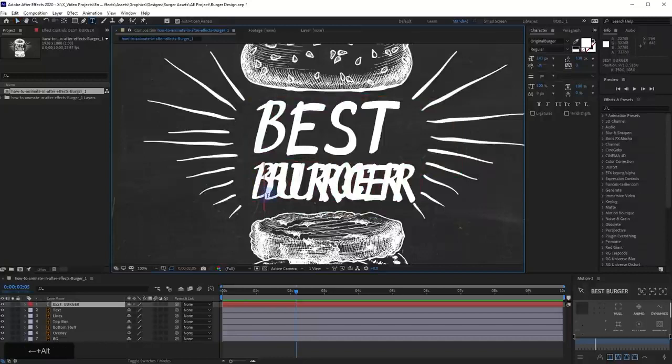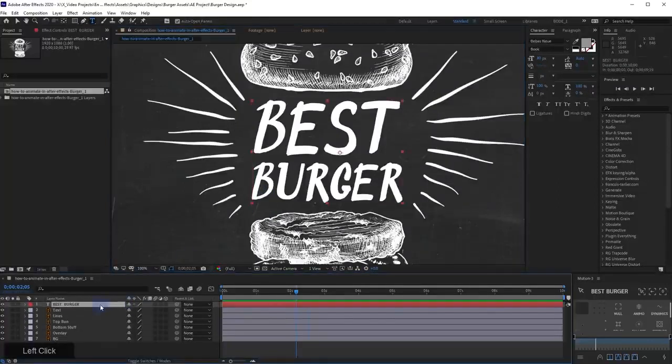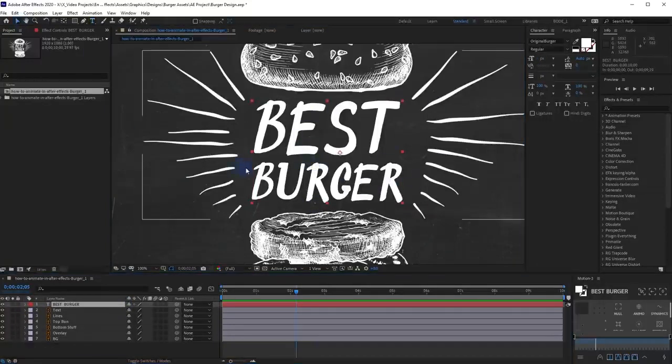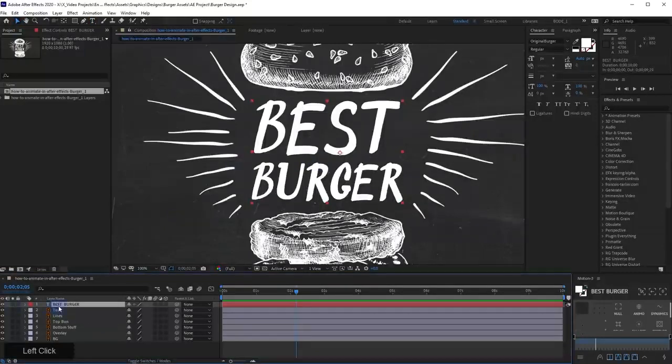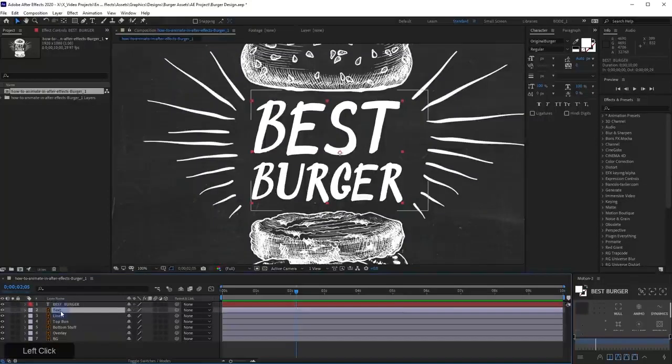For whatever reason, the spacing on this is not quite right. So I'm going to hold Alt and then use the left arrow to bring this over to line it up right. So if there's anything kind of interesting or clever that I wanted to do with the text animator in After Effects, that's how I could get the text to come over and be the exact same size and more or less the same placement very, very quickly. But I think for simplicity's sake, I'm going to just work with the vector layer here.